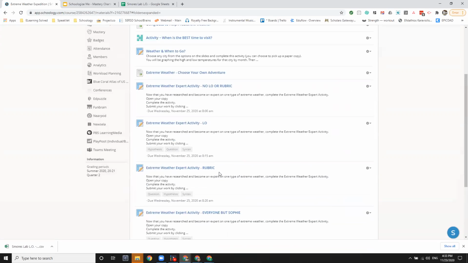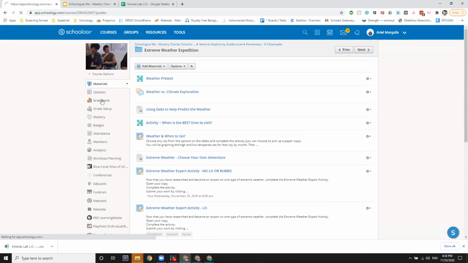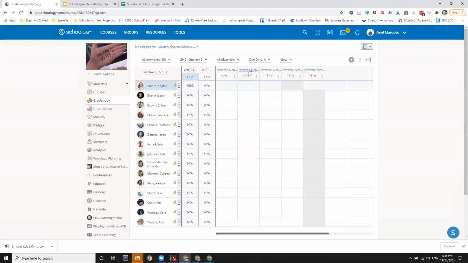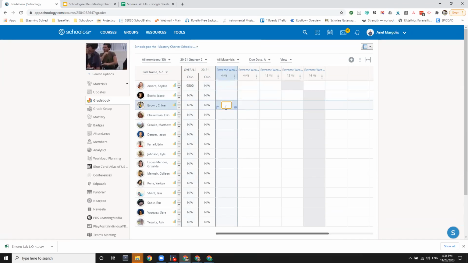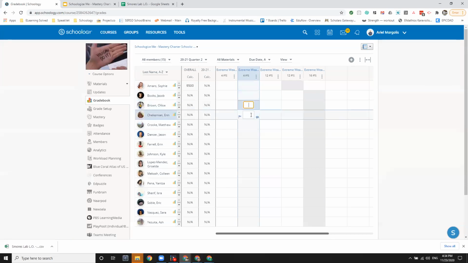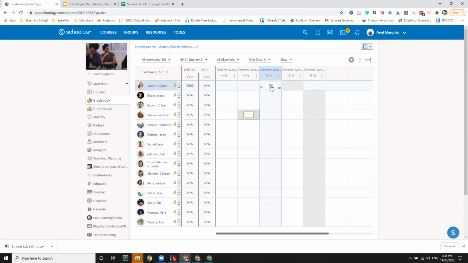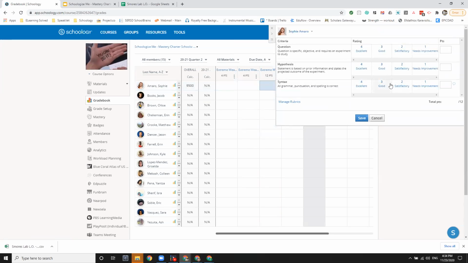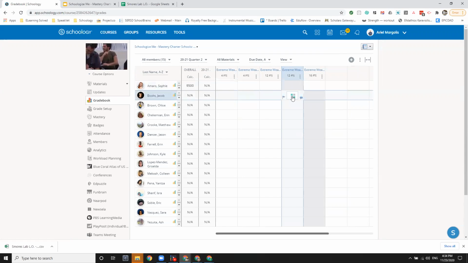Okay, so now I've got 5 versions, all assigned. And if I look in the grade book, I can see how they are working. So this one is no learning objective, no rubric. There's a place value for a numerical score. This one here only has the learning objectives, again for numerical score. This one here has a rubric, and you can see the rubric icon, and it'll pop up. This one here is assigned to everybody but Sophie. And I can see how that works because there's no grade for me to put in. And this one is only assigned to Sophie.